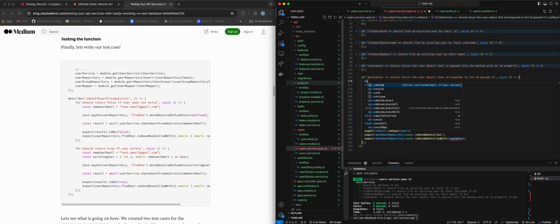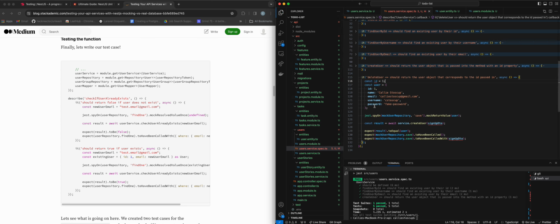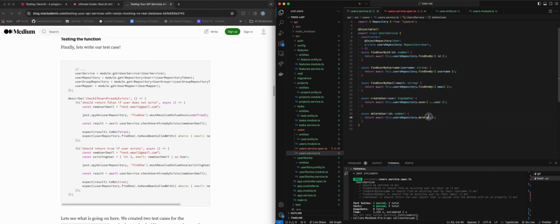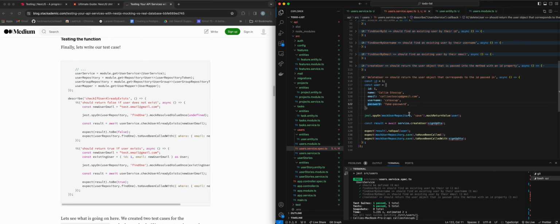We are just passing in const ID equals 1. Okay, and then we are going to return the user. Okay, so I'm spying on not save this time. I'm spying on delete. Okay, and so I can type that. And then I'm going to call delete user. I'm going to call it with the ID. And I'm expecting the result to be user because that should be what it passed in.